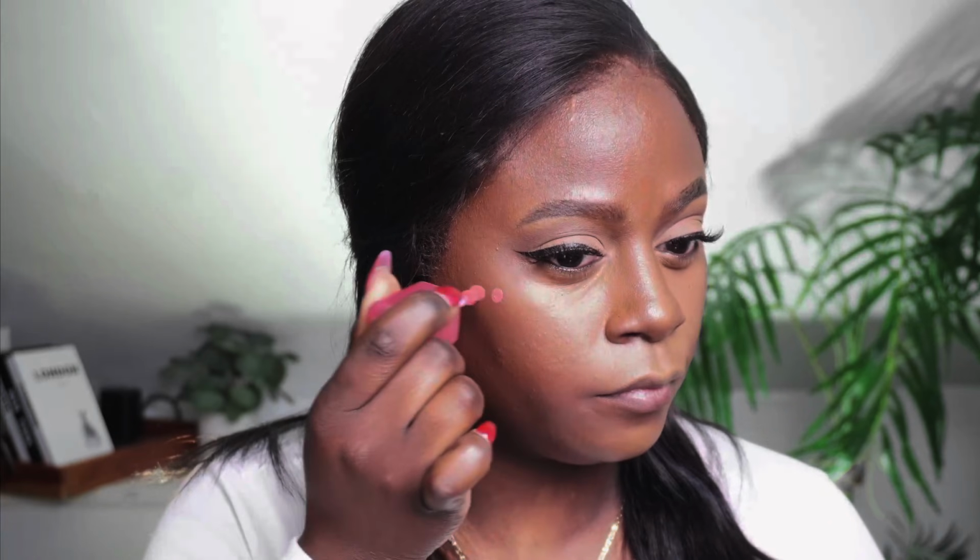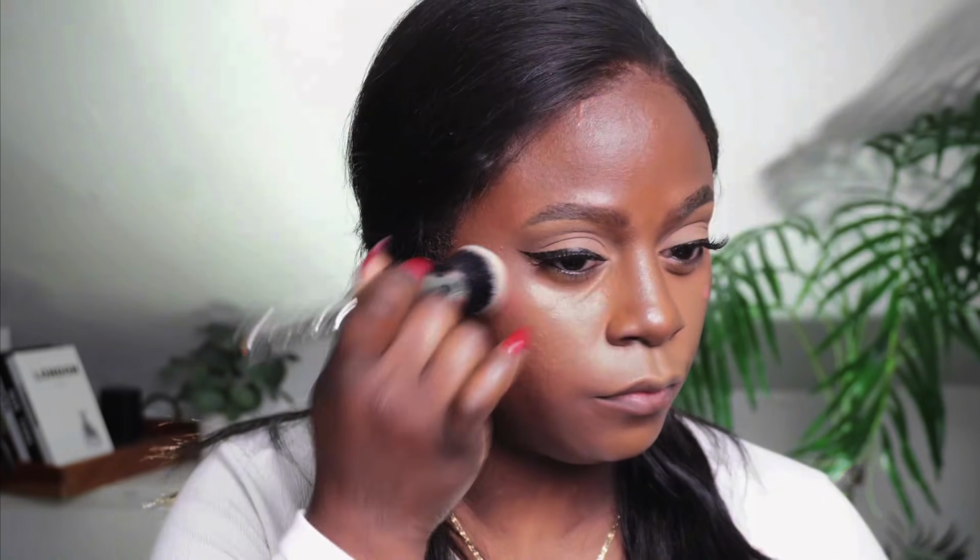So I already have all my cream products on, so we can go ahead and put on the blush. This blush also has a scent to it, but it's like a very kind of fruity scent. And this blush is supposed to be buildable, so let's see what kinds of pigmentation we get out of it. Yeah, so we're gonna need a lot more than 2 dots. I started off with 2 dots because if you have used the Juvia's Place blushes, that one tiny dot gives you a lot of product, but you're gonna have to go in with a few more dots on this one.